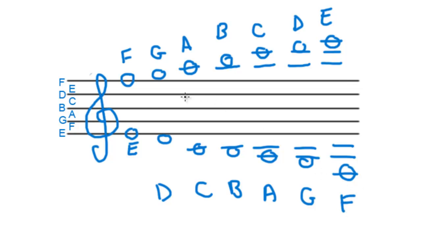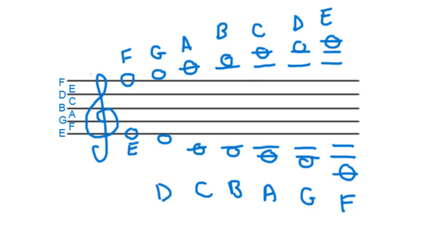So just like you count up in the musical alphabet when you're going F, G, A, B, C, we loop around there, we count down the musical alphabet. So if we need the note that's below an E, we go down our alphabet from E to D, D to C. This is just the alphabet backwards, right? When we get to A, we loop back around to G again. We go G, F, and if we continued on, it would be E, D, and so forth. All right. So there's our treble clef ledger lines.